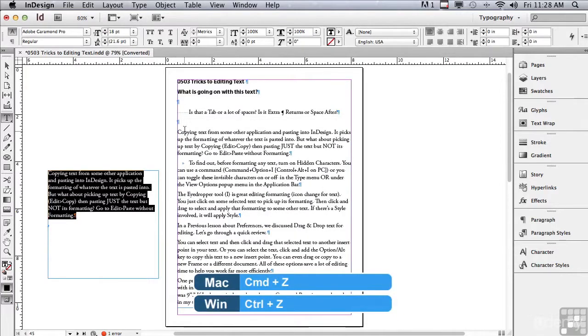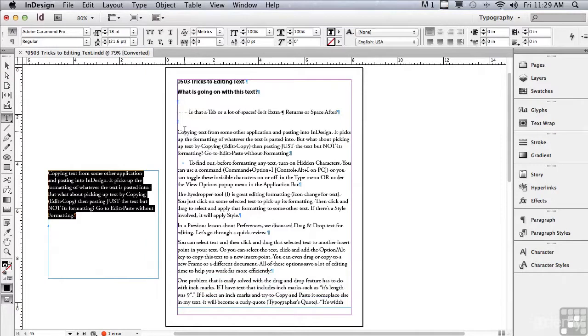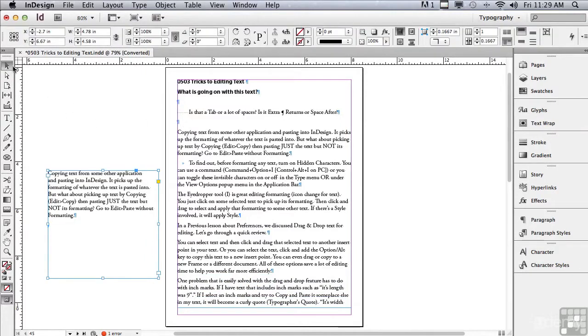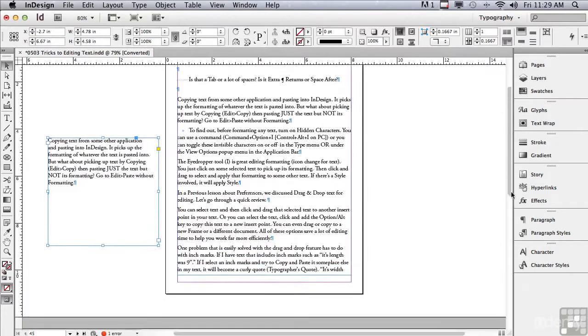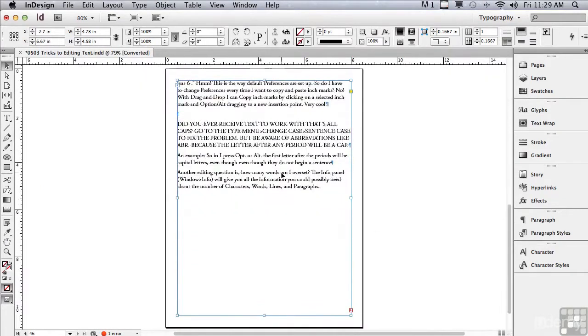Because there's another question that comes up all the time when editing text. Let's say your text is too long. I'm going to go to my Selection tool and just drag down to the next page and click on that frame on the next page. And you can see in the output of the frame, that's that little square in the bottom right-hand corner of the text frame, there's a red plus mark. That means there's overset text. There's too much text to fit in the frame. But the question is, how much?